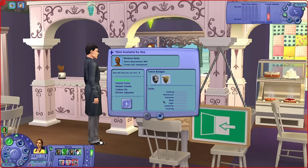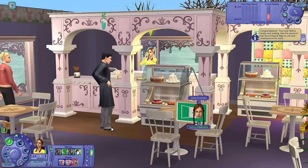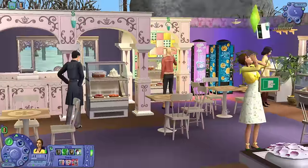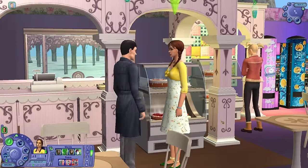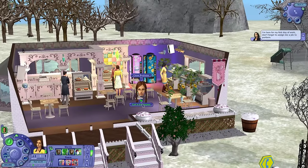Just general business information — my cash flow. Okay I think I've got the hang of this. Oh, Barbara's got some talent badges: toy making and sewing. Both useless to me. I need a cashier. None of them have any cashier experience. Oh well, Calista, you seem to be a fast learner — you've earned quite a few talent badges. How would you like a job in the bakery? She already has a job but yeah, we want to give her a new one. Get her over here — I need all the help I can get. Assigned to cashier.